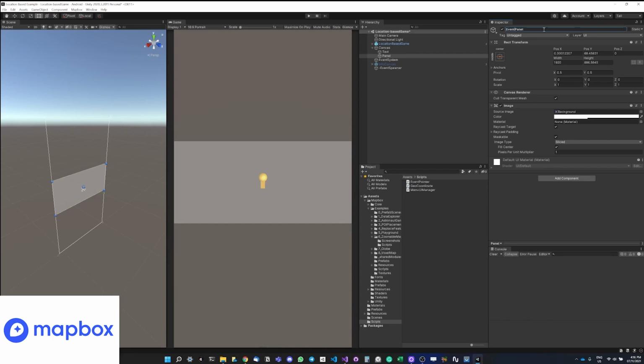So I'm gonna call this event panel user in range. It's a long name, but it's easy to basically understand what it does.